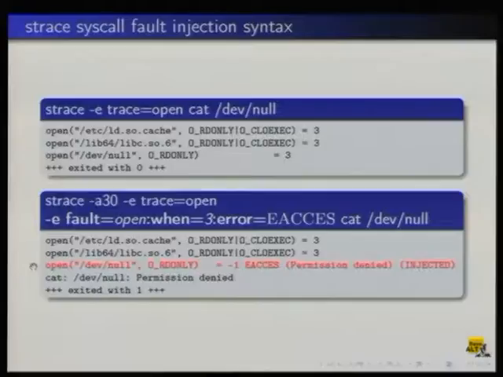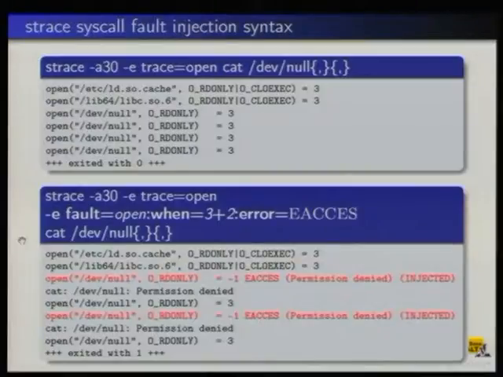Now let's go on and let's try to mess with open syscalls made by cat itself. So it looks like you would expect it to be. When open syscall fails, cat just reports an error and exits with error code. So this is the way how you do it. It's a bit artificial example. So you can see how you can inject faults not just subsequent, but with a step.